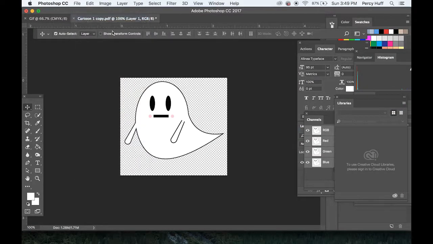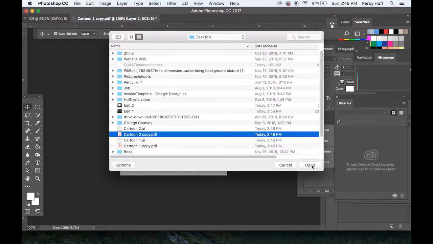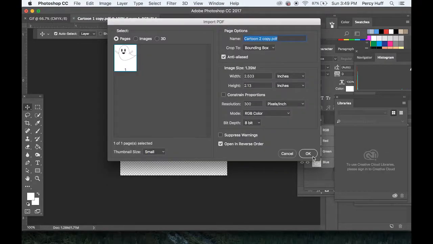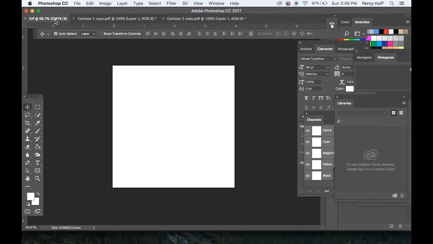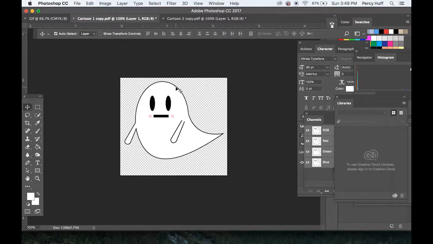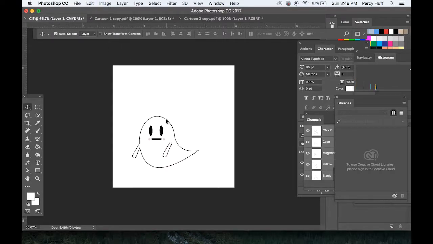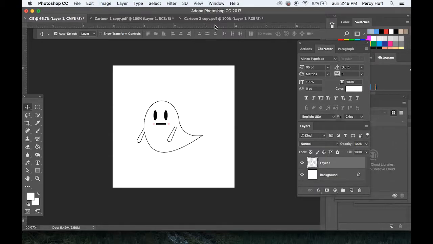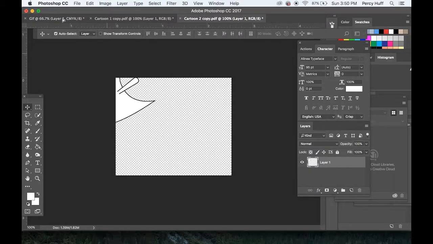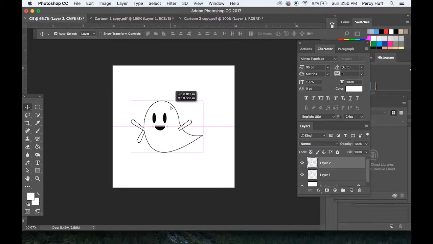Guys, so we're going to be working in Photoshop. We're going to grab those PDFs that we made and put them on an artboard, the first ghost on the artboard, and the second ghost on the artboard.